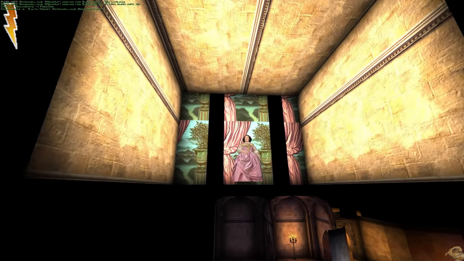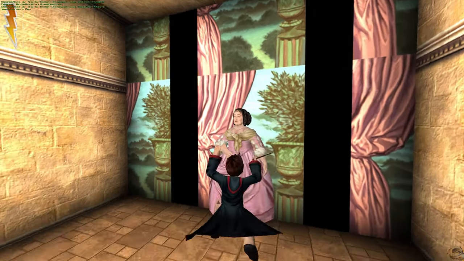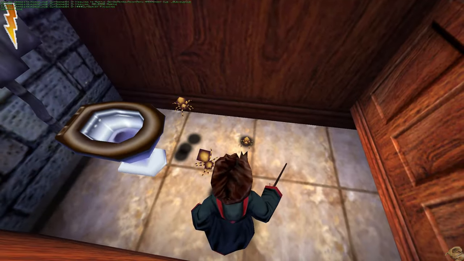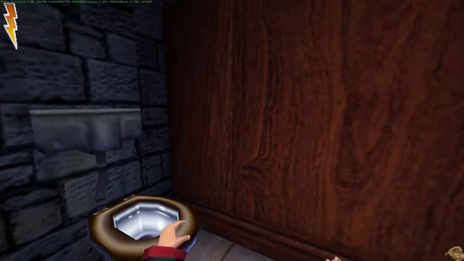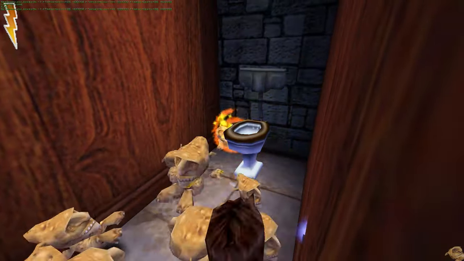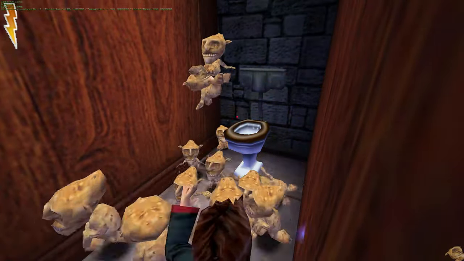The portrait of the Fat Lady has her own room with a full 3D model for the clips where she speaks. The toilets in Moaning Myrtle's bathroom can also be flipendoed to spawn items, including gnomes, baby, gnomes. Oh, hello, endless gnomes.